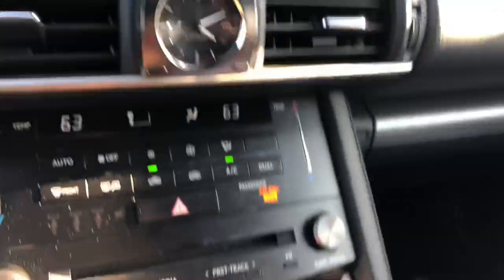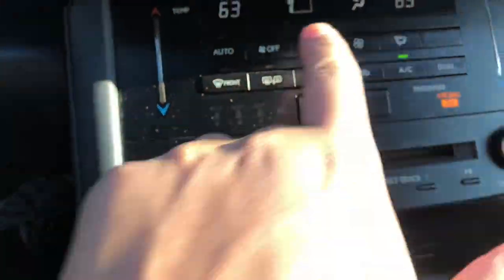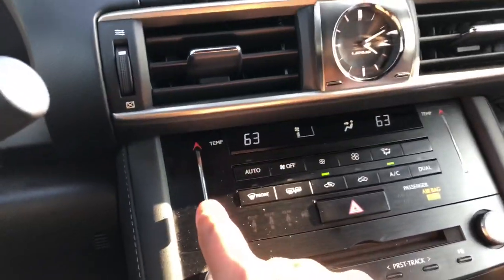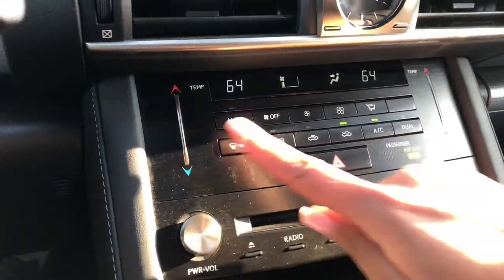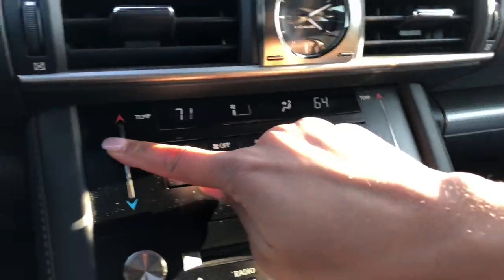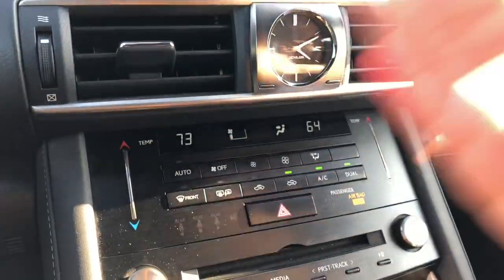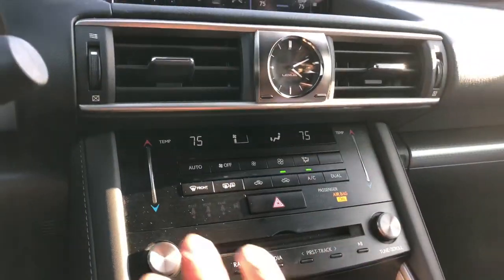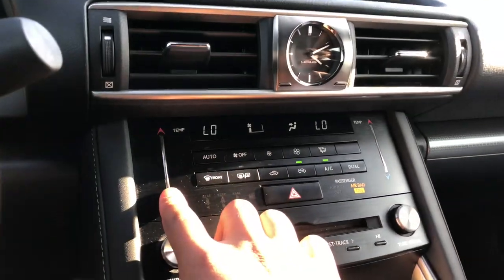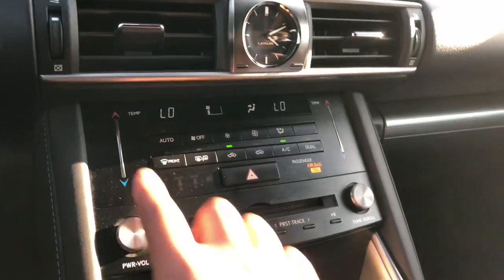So moving out here, you can still see you have your dual climate control. I haven't messed with it. So you just swipe it up? You can either swipe up to turn it up, or down. That's right. If you do dual, whatever I choose on this side, then I can control either both sides or just my side. This is a very basic, easy layout, nothing too confusing. Like I said, I love the slide feature. It's pretty cool, and I'm actually hot, so we're going to turn it up.